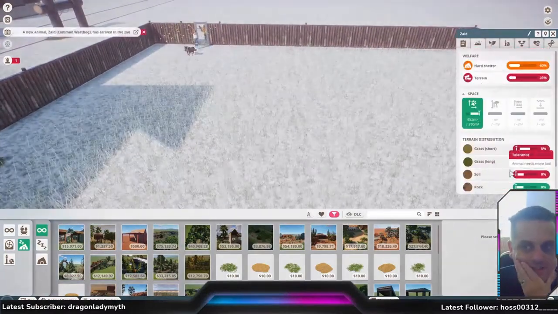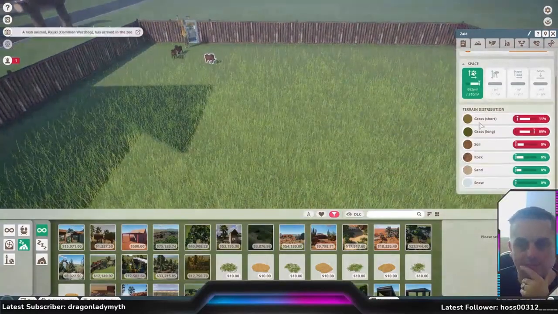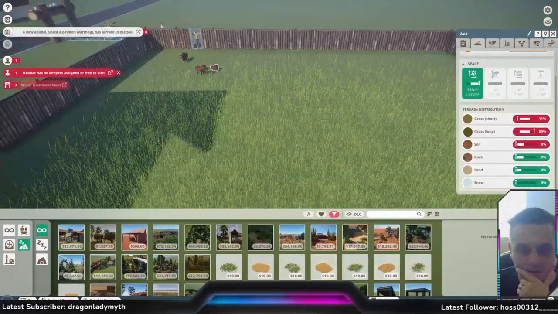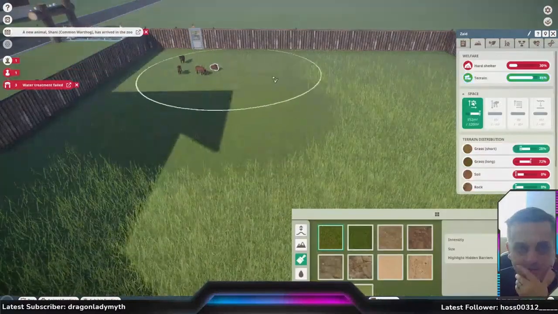So they've got plenty of space. I need the snow to go. There we go. Right, so more short grass, less long grass, more soil. So we need to go to terrain. Let's get rid of some of this long grass.